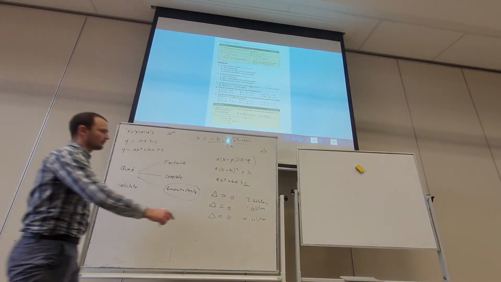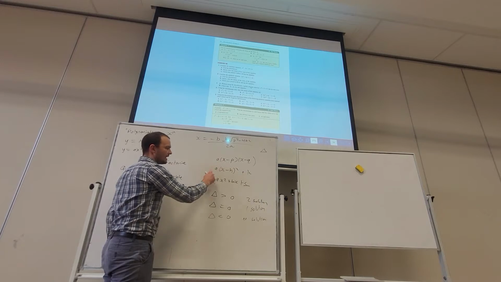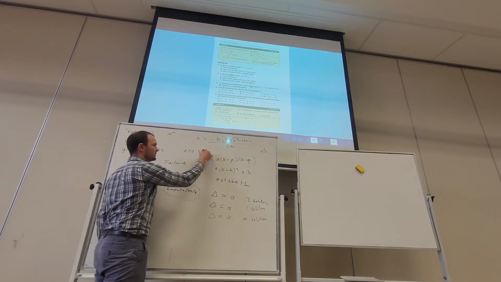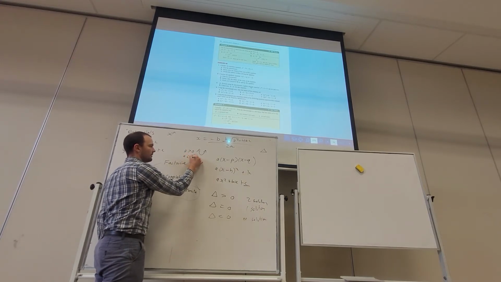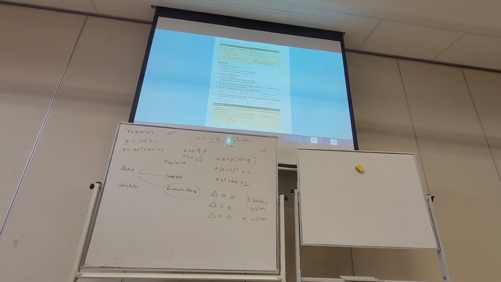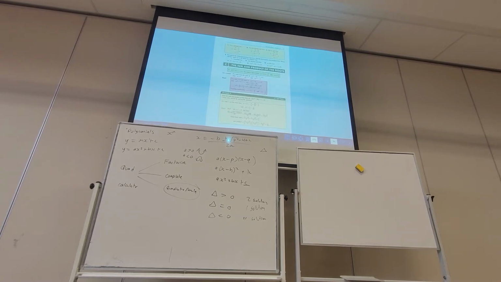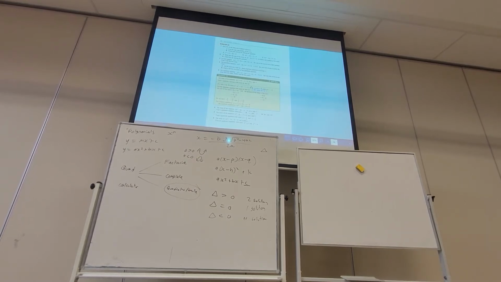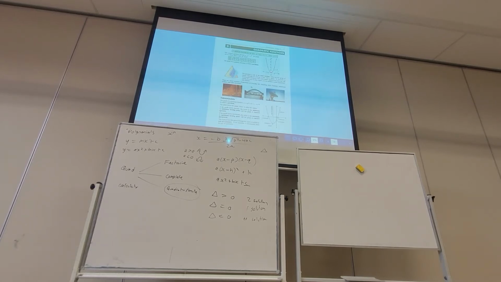And we'll just jump back really quickly. We know with this a out the front, if a is positive, we've got a happy face, and if a is negative, we've got a sad face. That can tell us the direction, whether it's opening upwards or opening downwards for our quadratic. Okay, 2c, we only did a couple of questions from. We didn't test it, it's just curriculum wants us to cover it. So that's sum and product of roots.